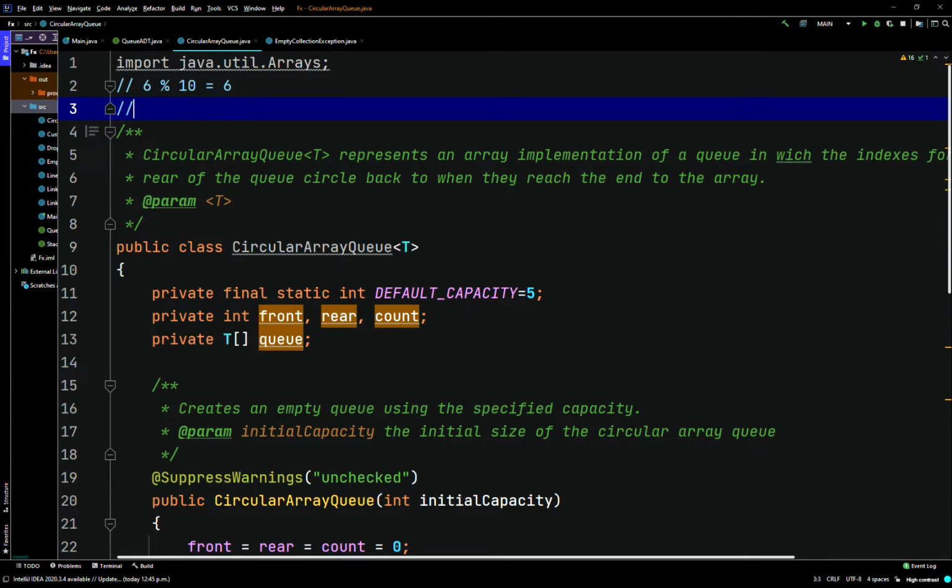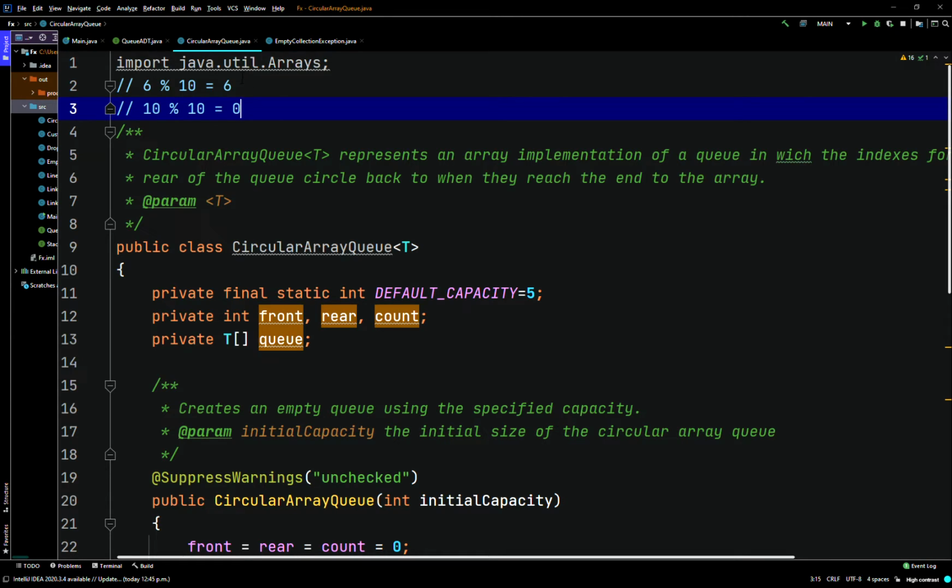Then we'll say 10 mod 10 equals 0. So if you say, okay, I'm going to take 10 and divide by 10 to get the remainder, well, 10 divided by 10 is 1 with no remainder, so the remainder is 0. 6 divided by 10 is like 0.6, but remember, without the decimal, it's going to do that kind of division where it doesn't do decimal points.